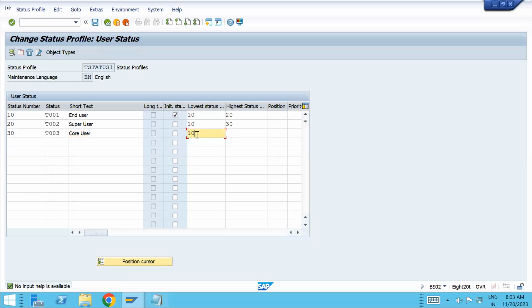Next I give the lowest number, and it is giving it as 40 and 40 number, T004, core user, sales head.